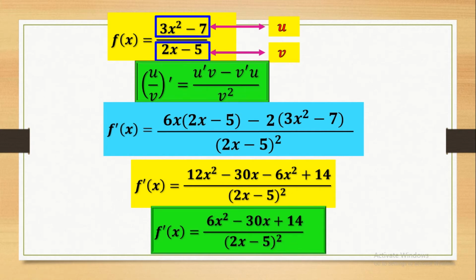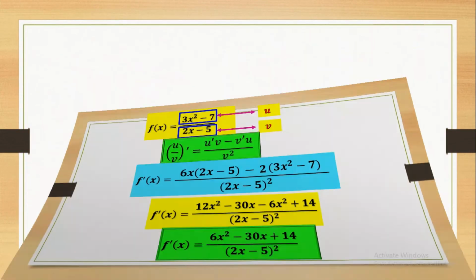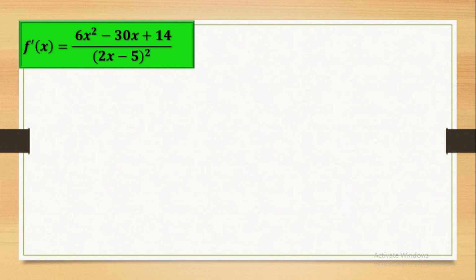Well, when we find the derivative of the function f, in order to perform the study of variation, first of all, we need to solve f prime of x equals 0. Why? In order to find the points where we should have a local maximum or a local minimum, we need to solve f prime of x equal to 0. Note something: when we have a fraction which is equal to 0, then the numerator is 0. Keep in mind the denominator should never be 0, and in the domain of definition we have just written that x should be different from 5 over 2.